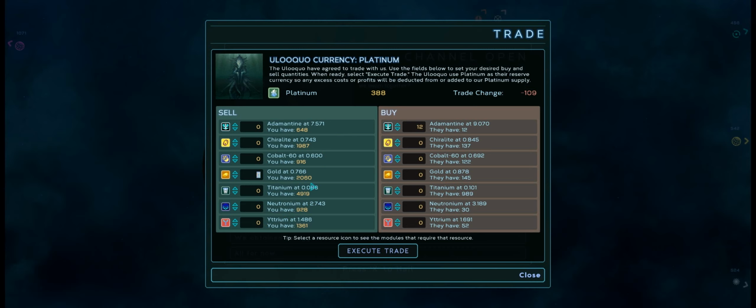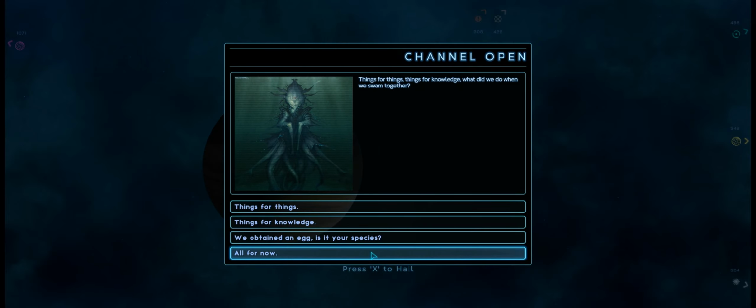And we have 2,000 gold. Let's trade him some gold for this. So let's trade him 168. Close to a perfect trade. Oh, we did get that egg. Looks like we can talk to them about it. So let's ask them. Hey, we obtained an egg. Is it your species?